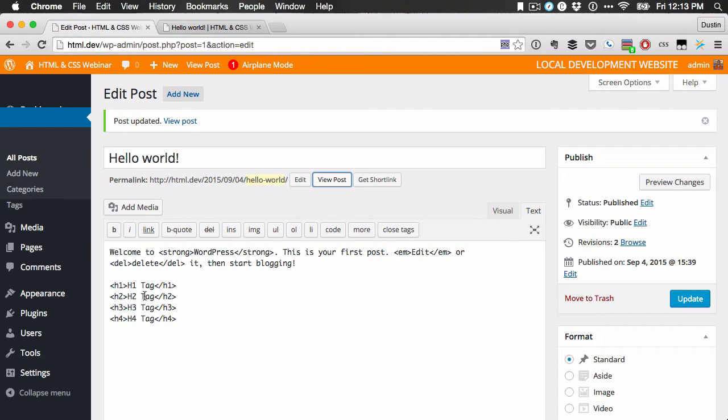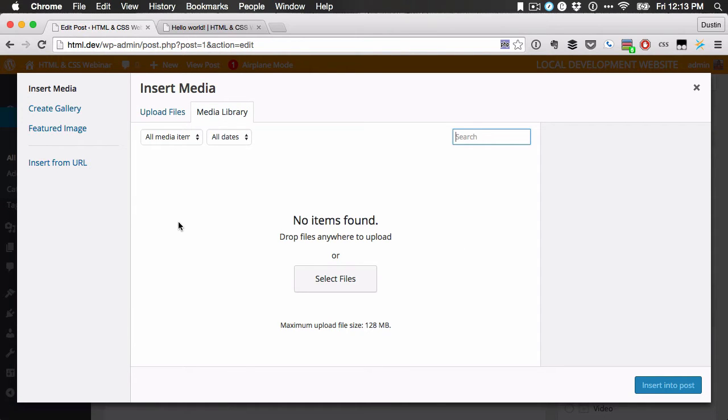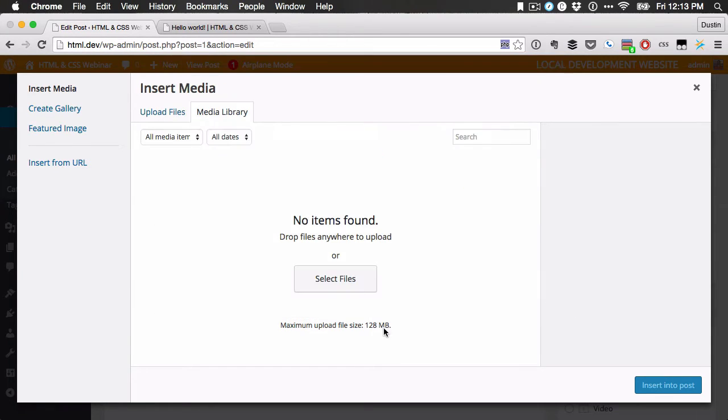So there are all kinds of tags out there. There's tags for block quotes, tags for creating lists, tags for all kinds of things, image tags, all kinds of things. If we wanted to add an image, we can actually add an image from the text editor, the HTML editor. I don't think I have any images on here, so maybe we'll just use this code screenshot that I have here.